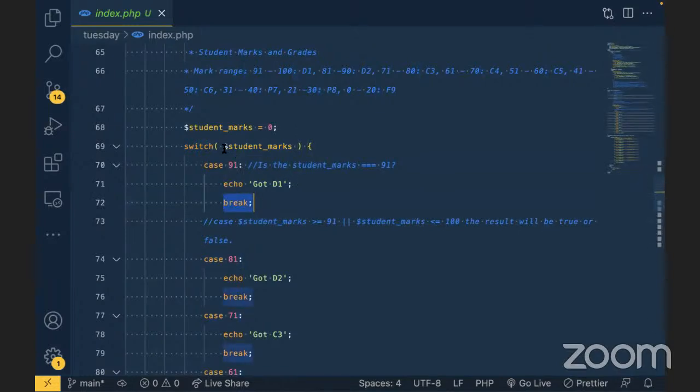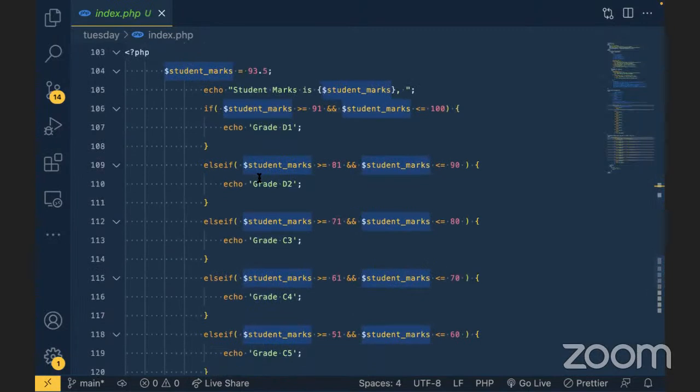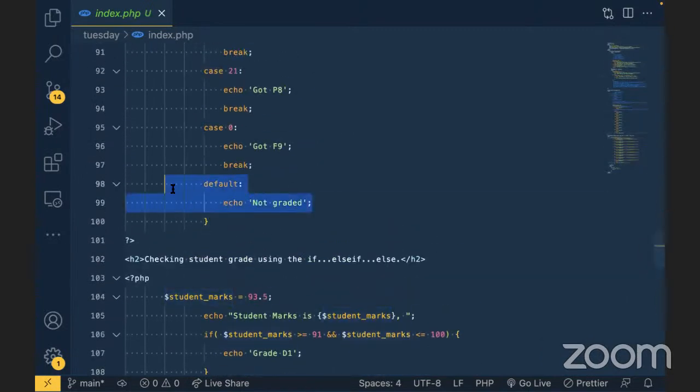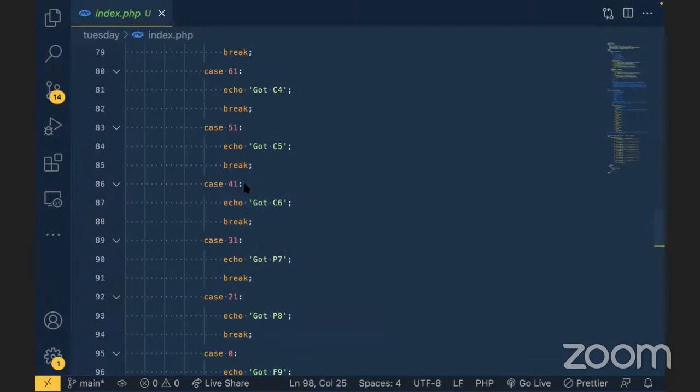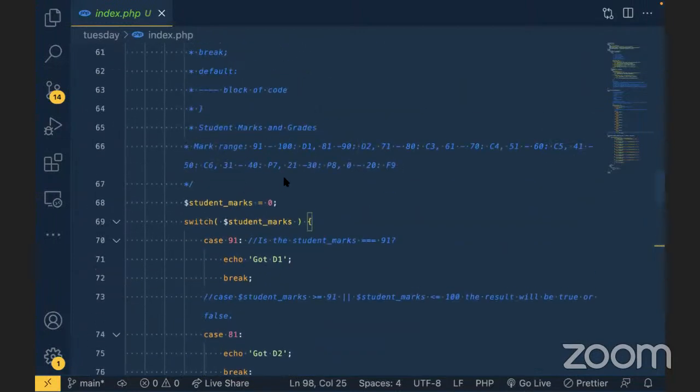In any case, if they don't find a value that is similar to the value in student marks, they will execute the default case, which is specified by the default keyword. For that, you have to explicitly specify your values at the case level.